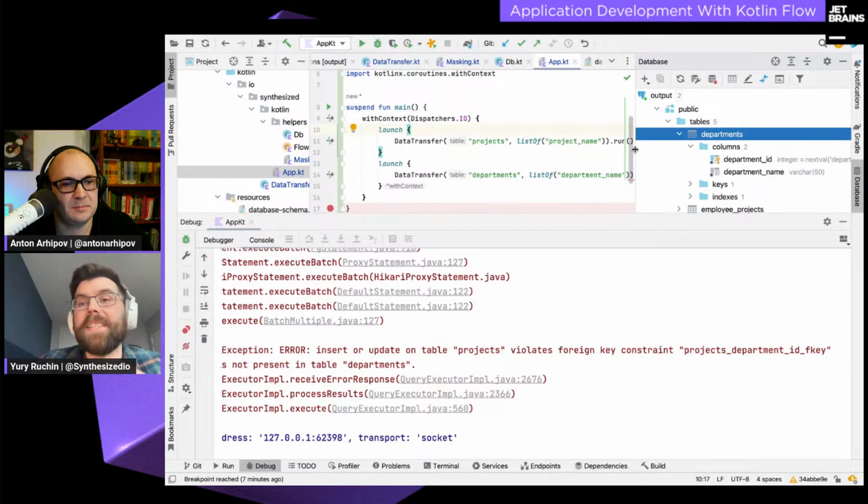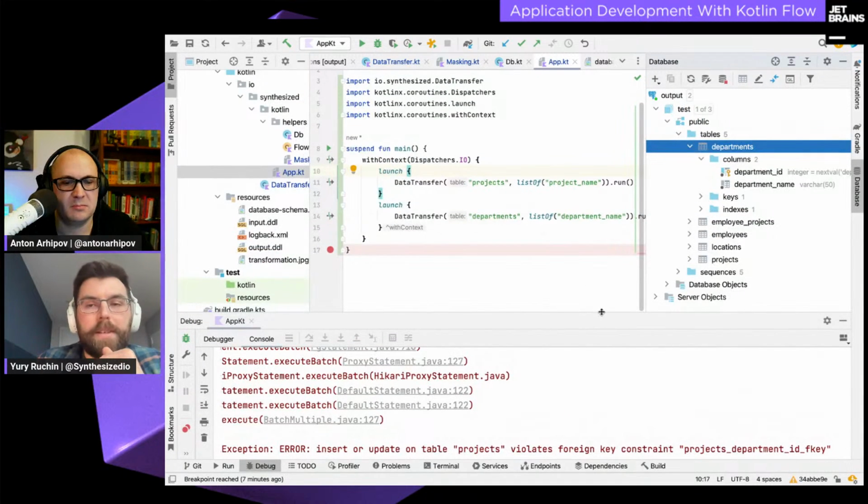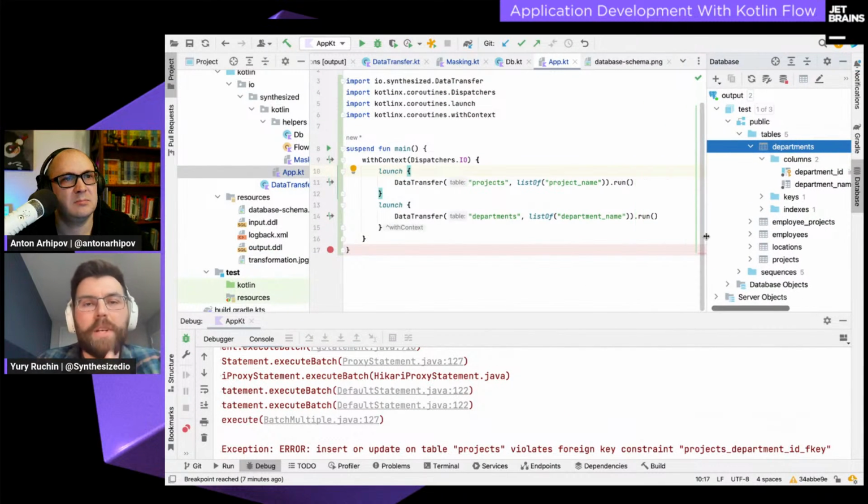So that means that the entire departments table must be transferred first before we can start the transfer of the project table. And yeah, that's actually what we should implement here. And how do we do that? What kind of primitive would allow us to do that?